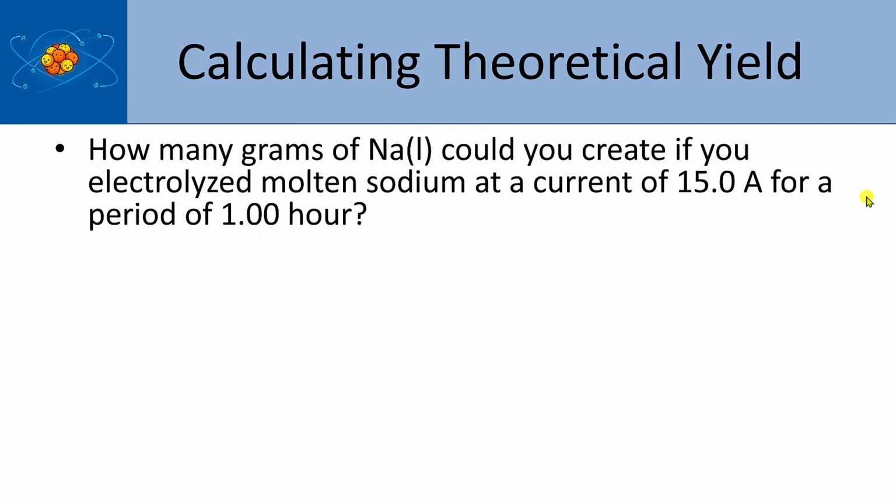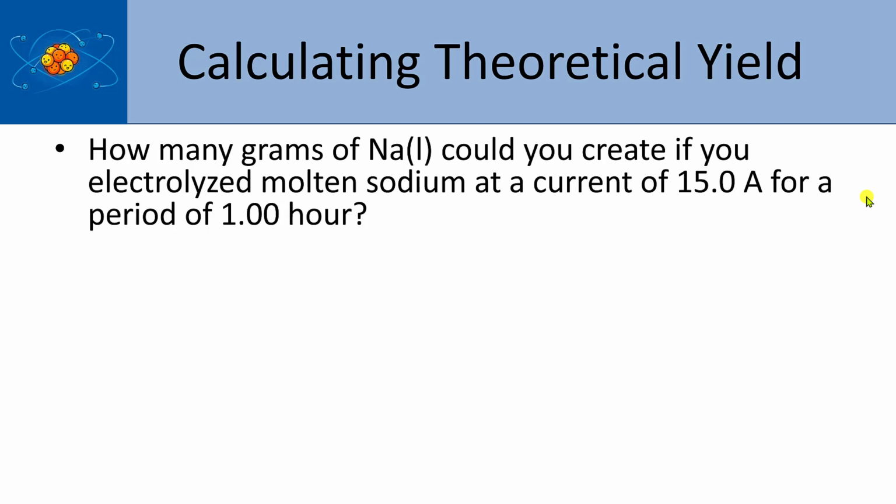So I want to walk you through the calculation of theoretical yield for an electrochemical electrolysis reaction. Like how much would you expect to get if you did the electrolysis? And this is going to require sort of reintroduction of some units, which hopefully you've heard before, but if not, I'll show you what they are here.